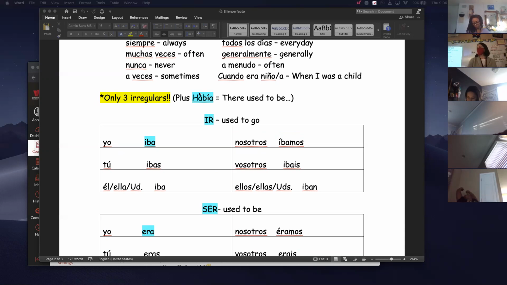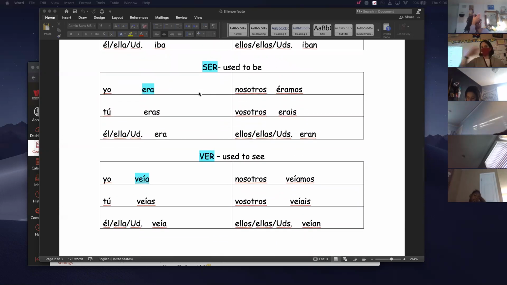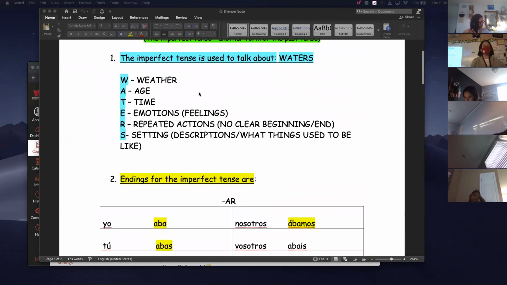So that word is había. So that's kind of a one-off. You don't conjugate it in the other forms. It's just if you want to say there used to be, había. All right, and that is literally everything. I just wanted to get it all out there, and then we can just practice with it. And hopefully we're starting to feel okay about this.